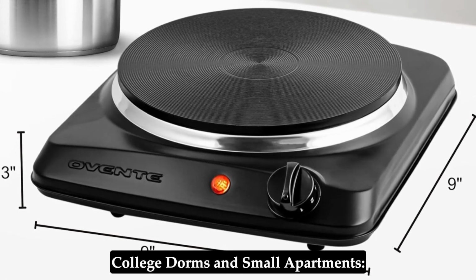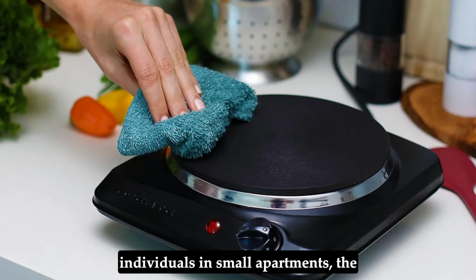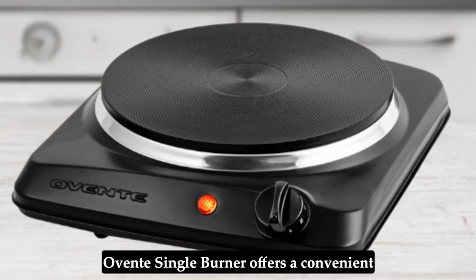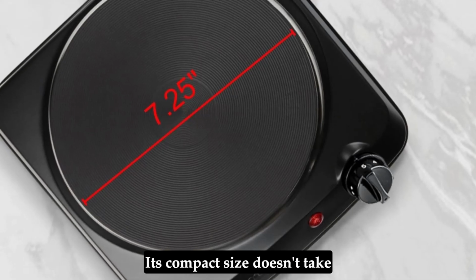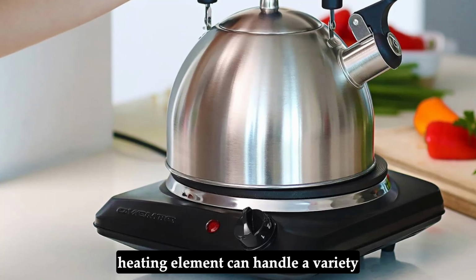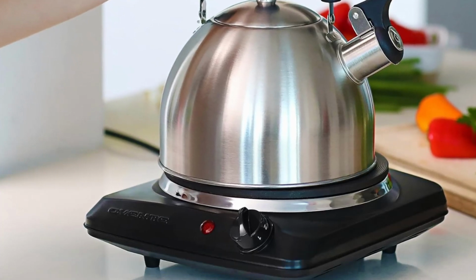1. College dorms and small apartments. For students living in dorms or individuals in small apartments, the Ovente Single Burner offers a convenient and efficient cooking solution. Its compact size doesn't take up much space, and its powerful heating element can handle a variety of cooking tasks, from making morning coffee to preparing dinner.